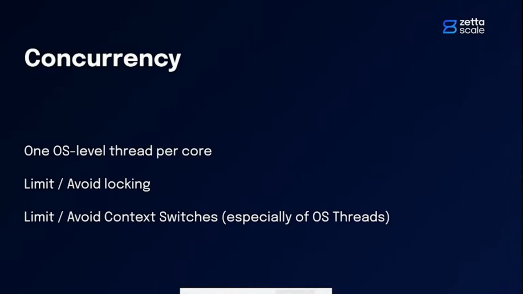The other point is limit context switches. Again, context switches can kill your performance, especially context switches between OS threads. They will get your system thrashing. So limit the number of OS threads, and then if you have context switches, think of context switches between green threads, or again, futures, because that's very cheap. Very cheap between quotes, because we will see there are some hidden traps there as well.